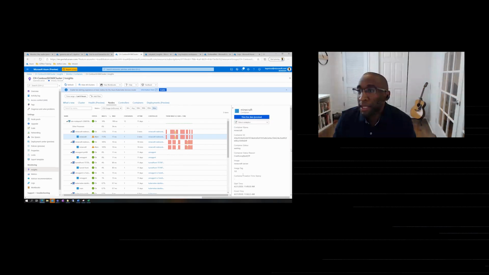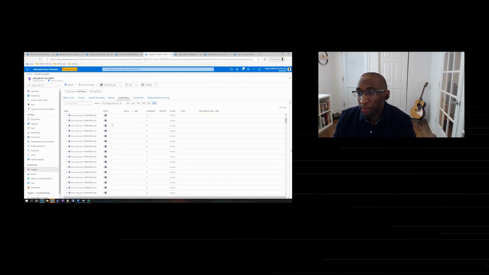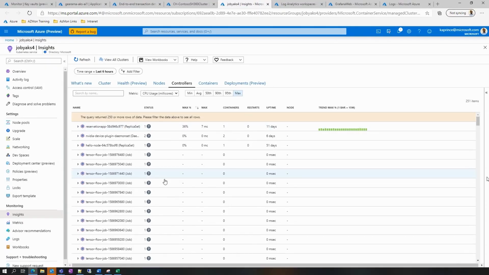Now let's talk about some changes to Container Insights. First, I want to mention scalability. If you have hundreds or even thousands of controllers or nodes, and you come to this screen, it'll be a long list to navigate. So we have a banner at the top showing, hey, I have more than 250 rows in this view. Would you like to scale it back?